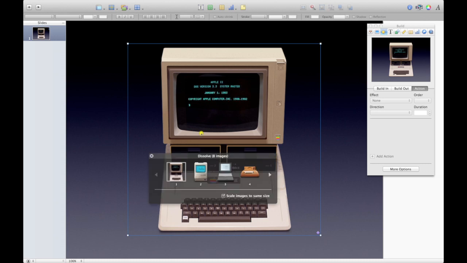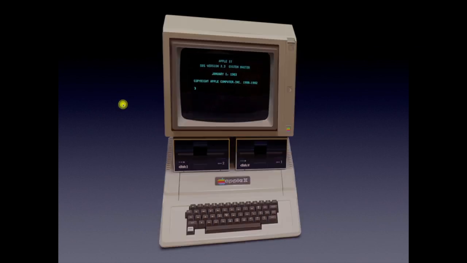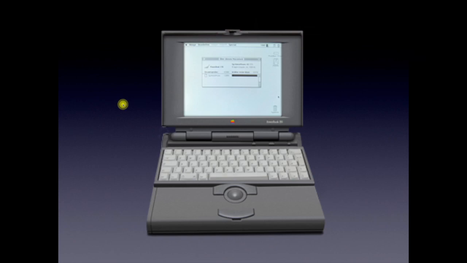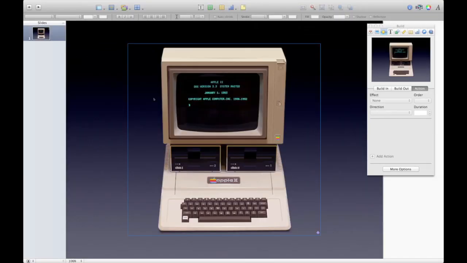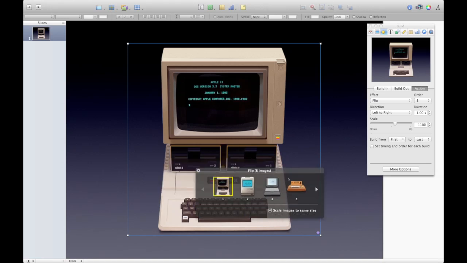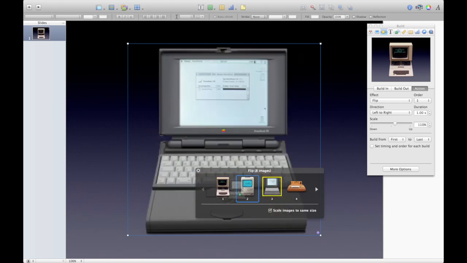But to be honest, the dissolve effect is nice, but there's some really neat effects that we can achieve as well. Let me show you what flip looks like. Okay, so go ahead and launch this. So this one actually takes your image and flips it over to transition from one to the next. Again, it's a pretty neat little effect there. Now, one point before I show you the next one. You can actually reorder the images, meaning change the sequence that they will appear in, just simply by dragging and dropping them in this window below here.